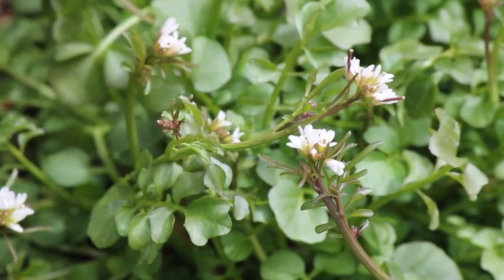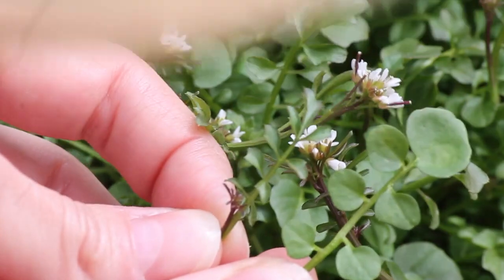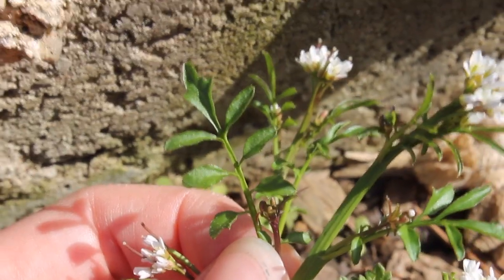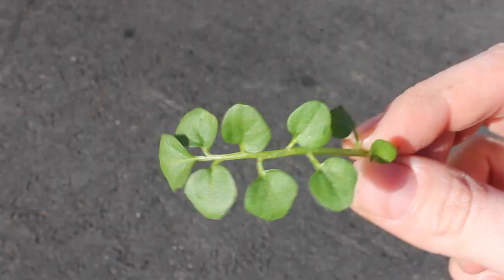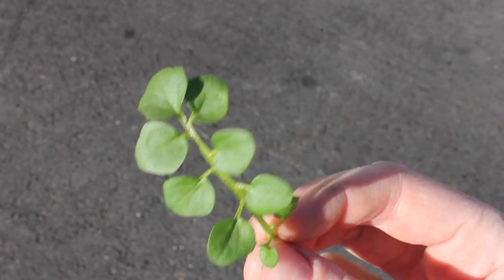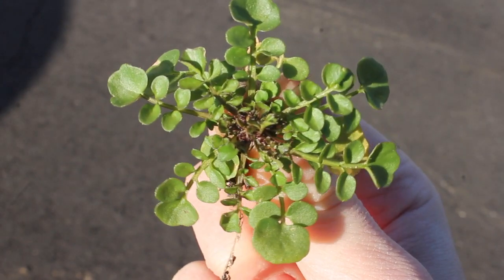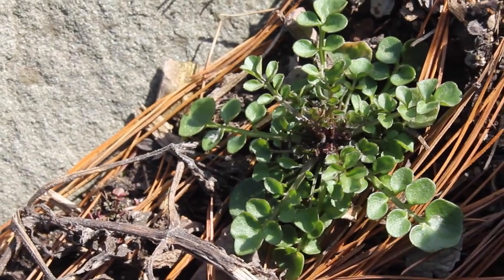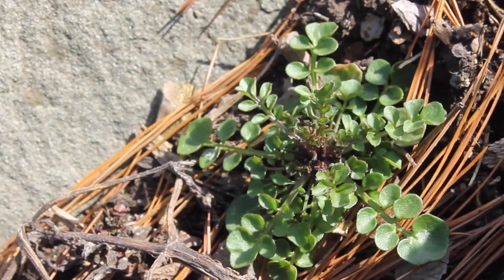You might find a few different looking leaf patterns growing on the plant, and that's normal. Here we have a flower stalk, and on the flower stalks the leaves look a lot more feathery than the leaves found at the base of the plant. Before the plant begins to flower, you'll find it growing in a very distinctive basal rosette formation, and this is much easier to see before it shoots up its flower stalks.